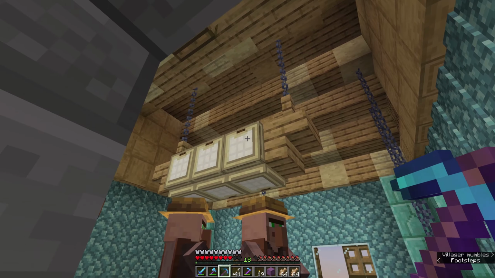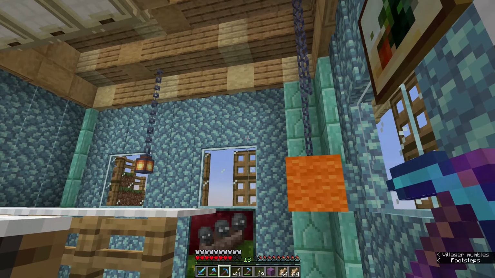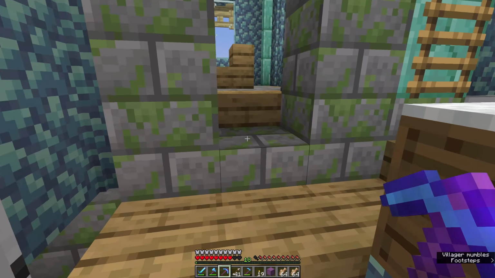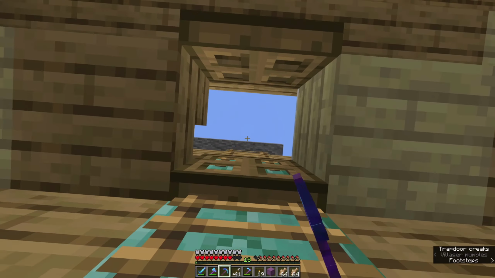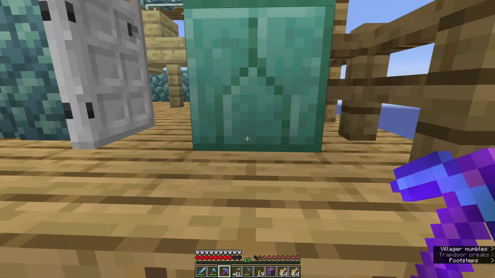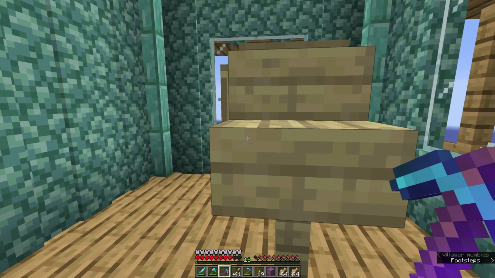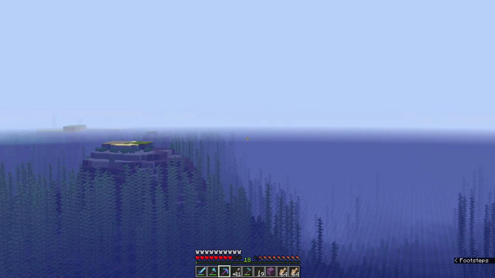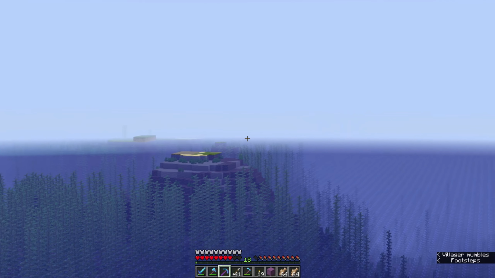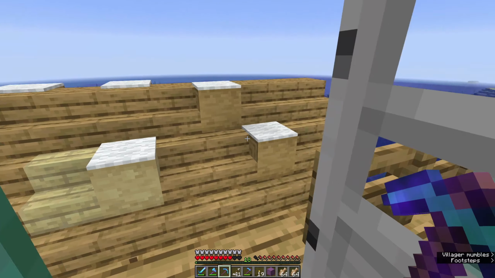I put a boat hanging from the ceiling. I put little floaty buoys here and there. And I've even, just up here, a little telescope, just looking out into the sea. Nothing to see at the minute, but you know, might look cool.